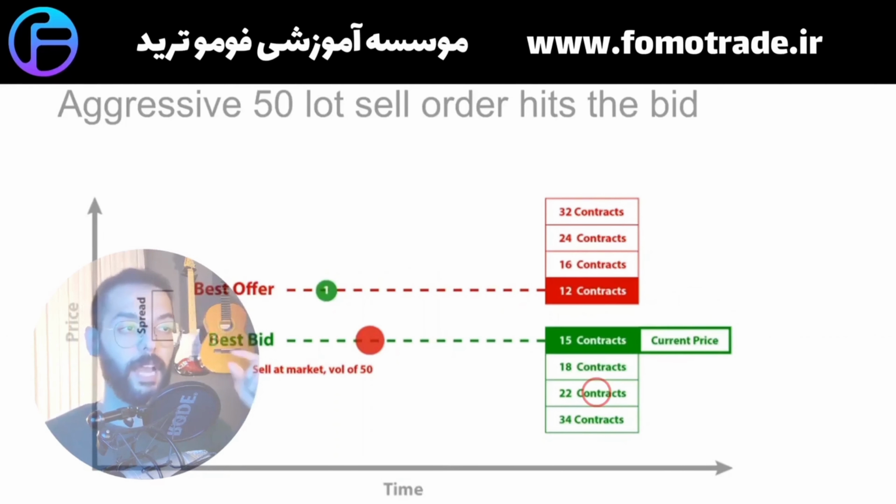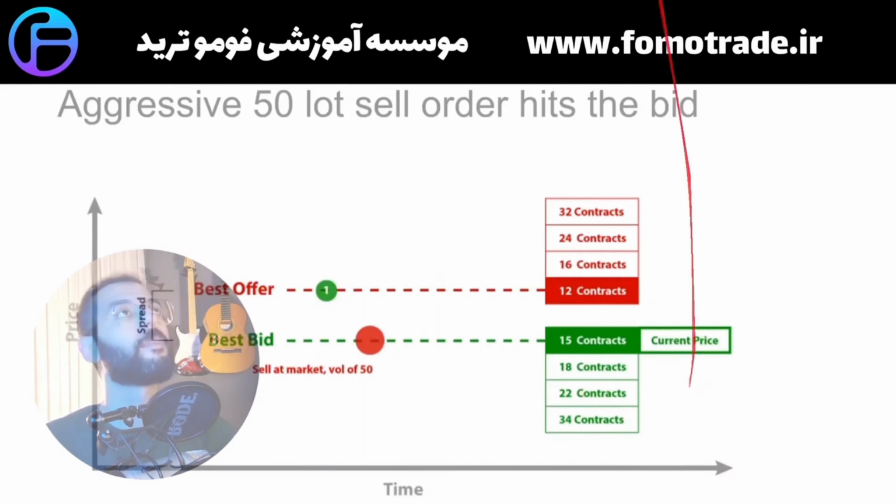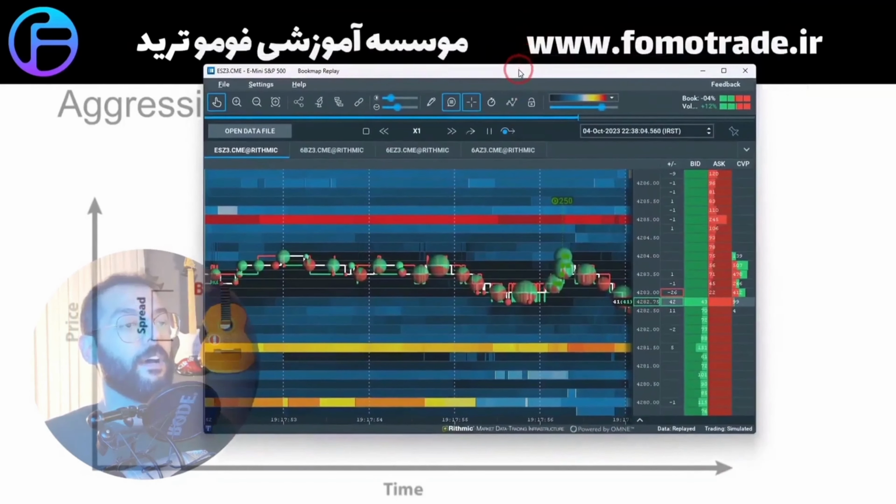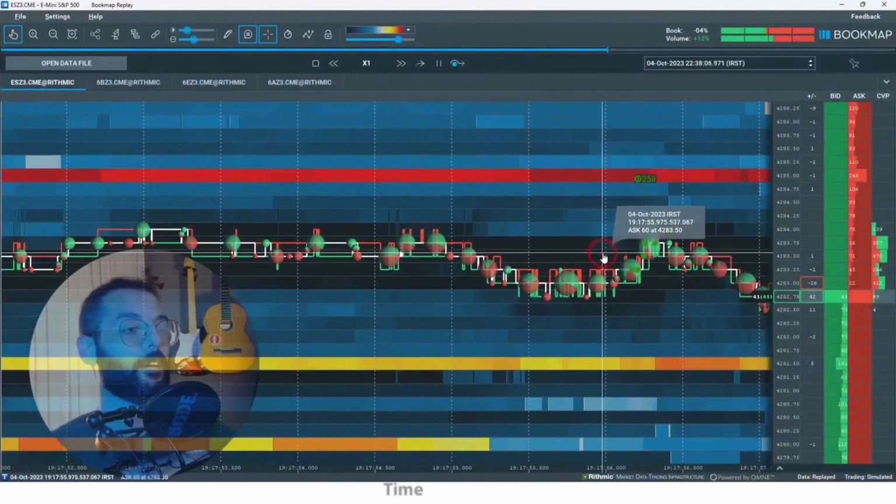In that short moment, our aggressor executed a sweep, and not just any sweep, but one where the order book was full and the aggressor forcefully swept through it. That's what we're after in this indicator, and if I want to give you a bit of a hint about how to use it, let me show you an example right here.